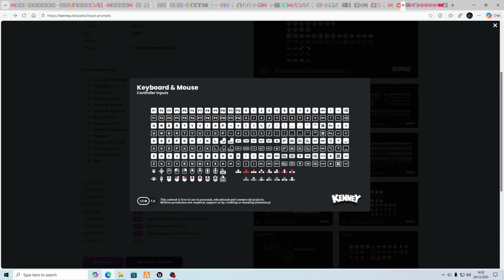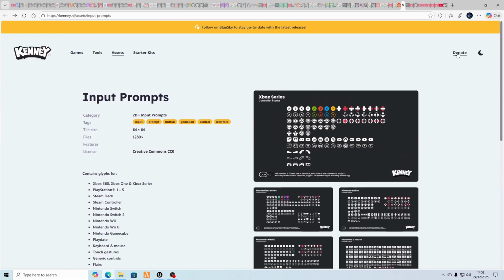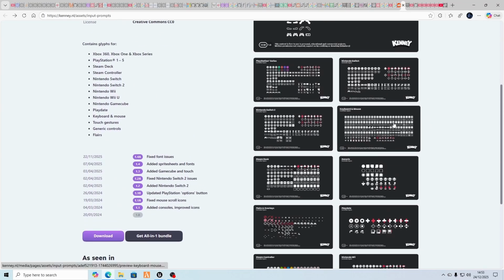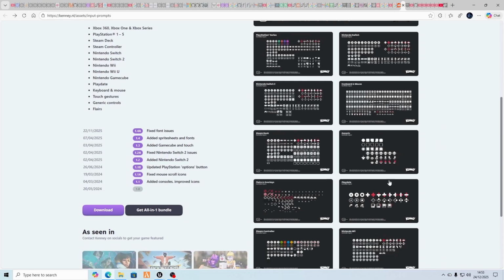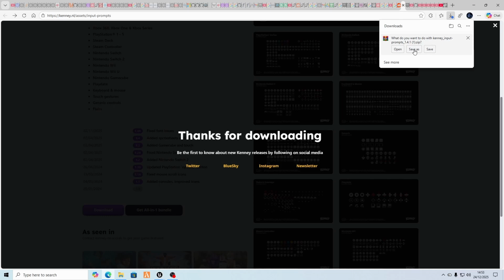Here is a load of icons we can use for free without written permission, but you may donate if you want to, and I would suggest doing that. There's a donate button up here. It'll also ask you when you download. This guy's done some really cool icons here, and I think they're pretty snazzy. I don't know if you agree, but I do. I think they're pretty good, and to use them for free is a bit of a steal. So if you hit download here, you can either continue without donating, but please, if you can, send him a donation, and you will download a zip file.